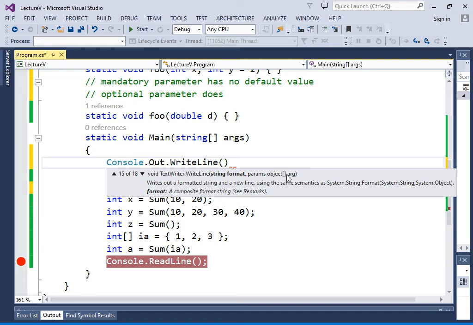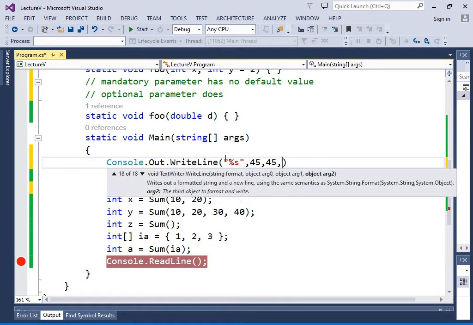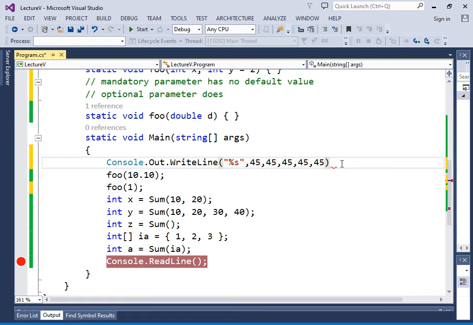Right there, a parameter array, an array of objects. That's how it handles the fact that you might be printing one thing, but in here you might be printing a whole bunch. Don't type this because I'm going to delete it, right? It's accepting these as an array of objects, and then it's going to do some magic to figure out what kind of object it is. It's going to check to see what type it is and figure out that it's an int or something and handle it appropriately as it's writing it out.